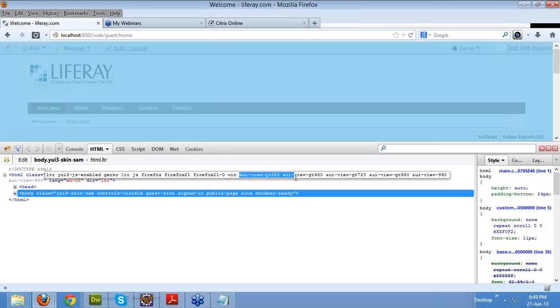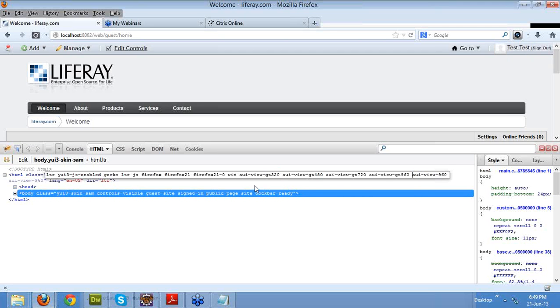Here you can find the AUI view GT 320, GT 480, GT 720, GT 960, and AUI view 960. These classes are based upon the devices.